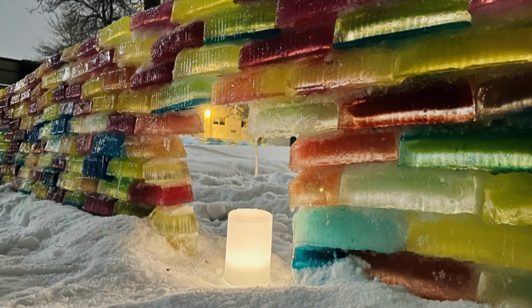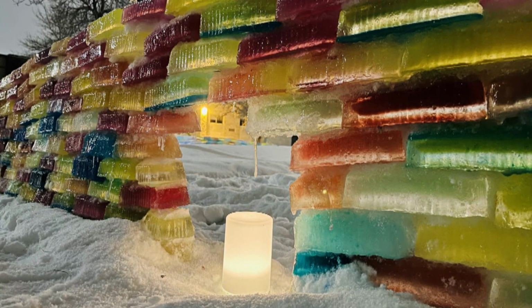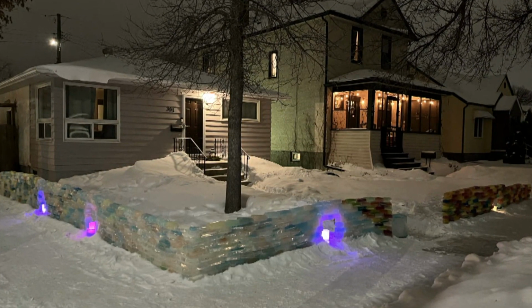Two years ago, I built a rainbow ice wall around the yard, and it was a huge hit with the neighbors and the kids, and they always stop and talk to me about it. And so it was something that I thought I would do.